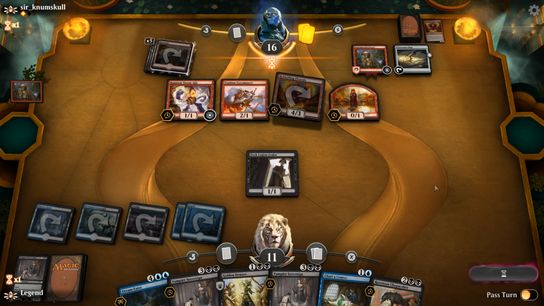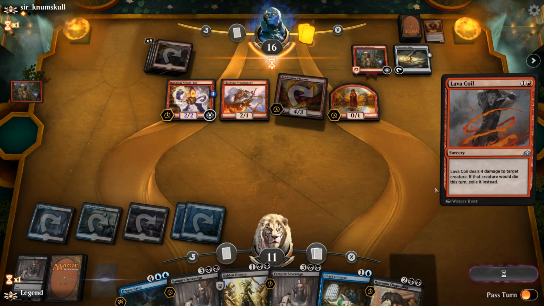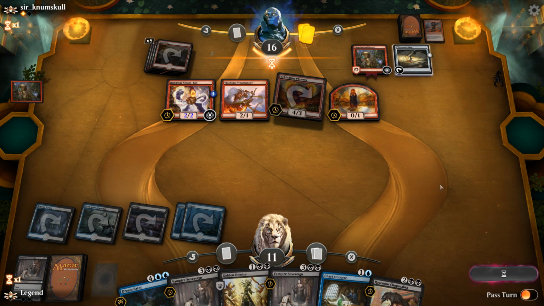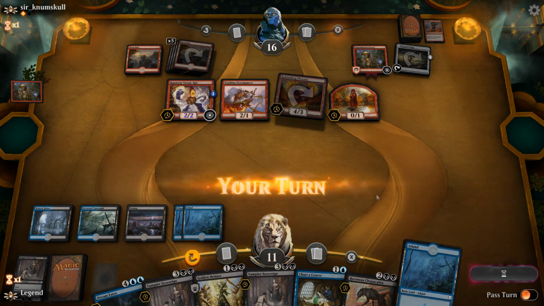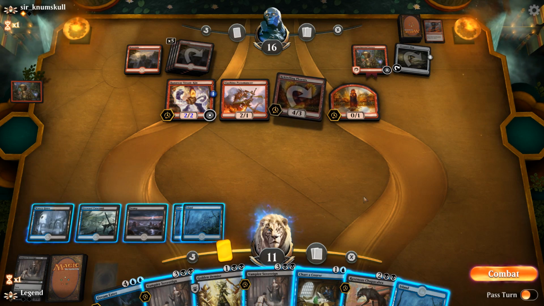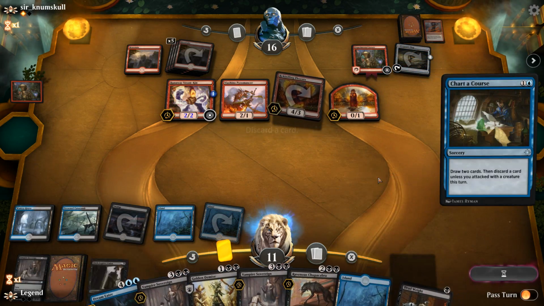They're going to remove the counters from Steamkin to cast an extra card here, Lava Coil on the Zealot. Alright, hopefully they can't cast anything else here and we get to punish them with the Golden Demise. Probably just going to scry with the Treasure Map. Alright, so Golden Demise is going to be quite good here, killing everything except for Rekindling Phoenix. And then afterwards we can still play a 3-drop, which probably means Chart a Course, so might as well Chart a Course first. And then discard a Dusk Legion Zealot.